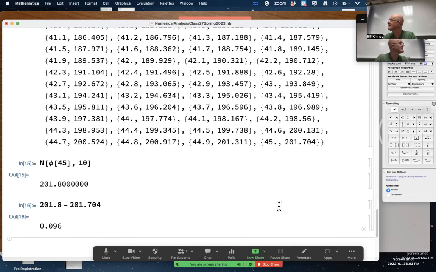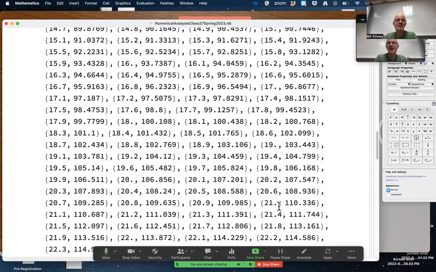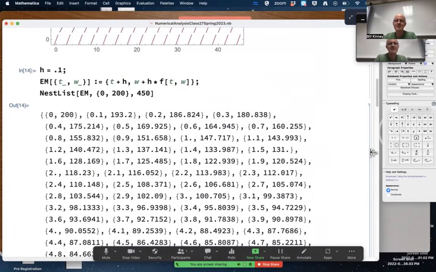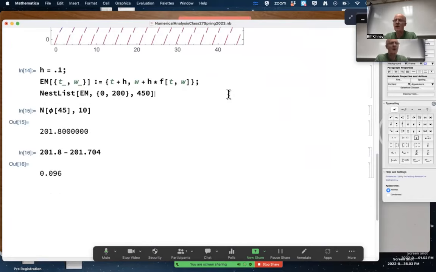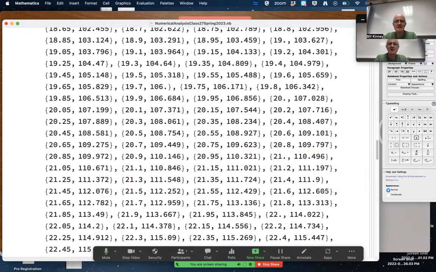We might wonder, what would happen if we increase the number of steps by a factor of 2, say, effectively decreasing h by a factor of 1/2? How does that affect the error? It's not always clear how it's going to affect the error. There are general rules of thumb, you might say. Let me rerun the code with a value of h half as big, meaning I have to do twice as many steps, 900 steps instead of 450. So it makes a list twice as long.